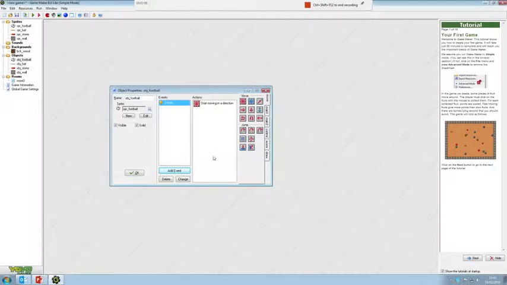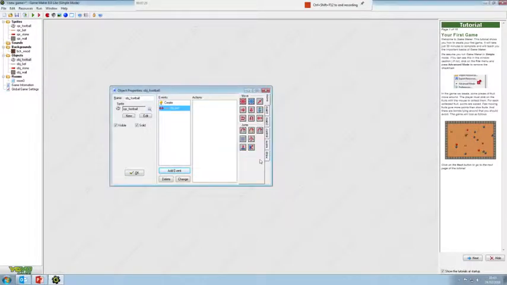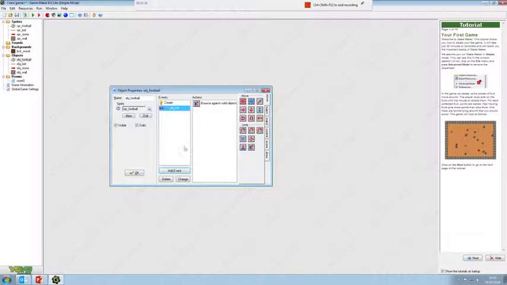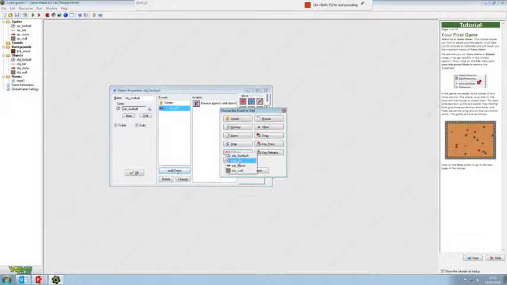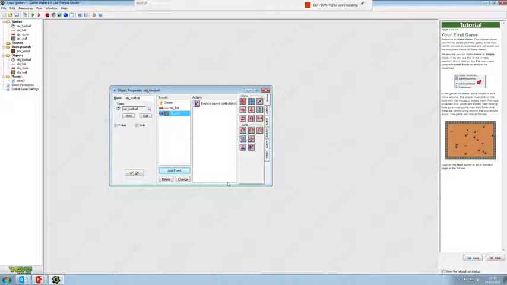Go to OK. Marvelous. Now we need to add in a collision with both the bat and also the wall, so it'll bounce off. All right. So click on that. Go into collision with the bat, and we want it to bounce off. So we drag it there, and then go to OK. Same again for the wall. Collision, wall, bounce off. So now when it hits the bat and the walls, it will bounce off. Marvelous.